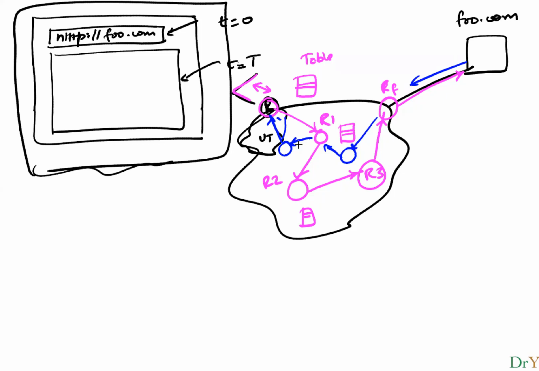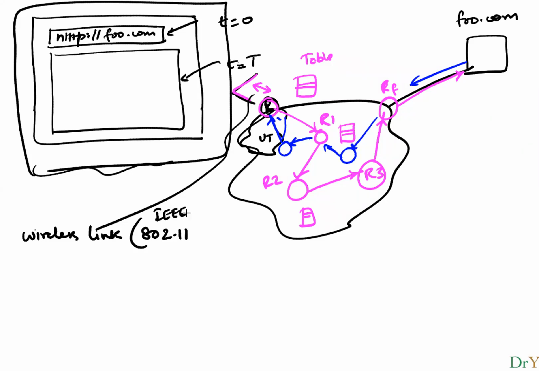And in this entire exercise of communication, let's understand what is happening behind the scenes. One of the things I realize is there is a link here. This link is a wireless link. In fact, for most of us at UT, for example, this is what is called an 802.11 link. I'll explain what that is later. It doesn't matter. It's just an IEEE numbering for it. So we go from there to a router.